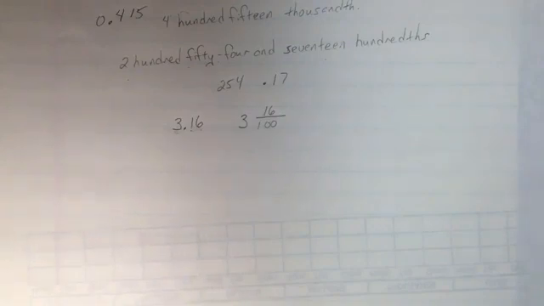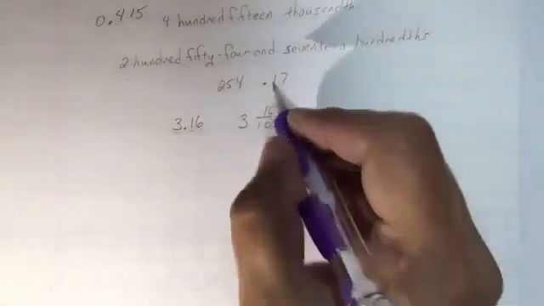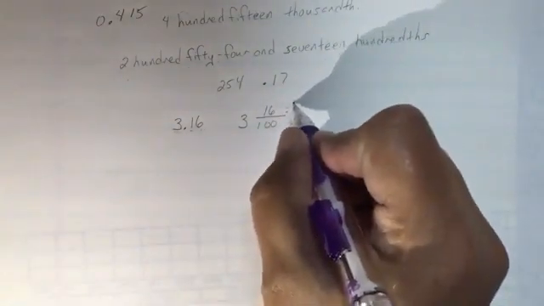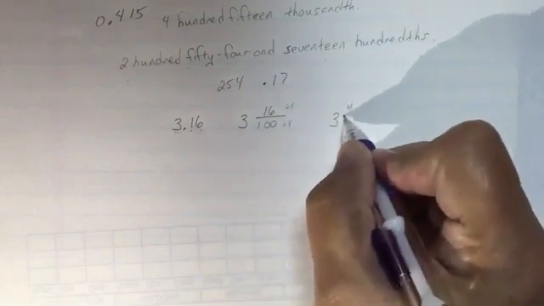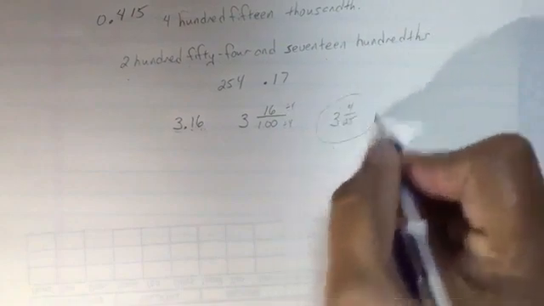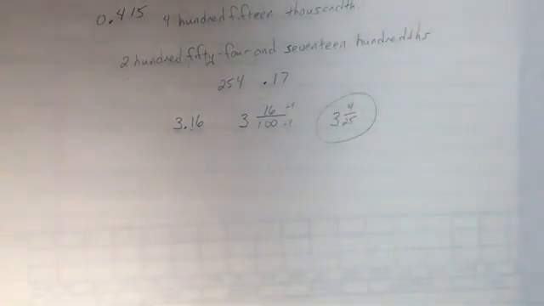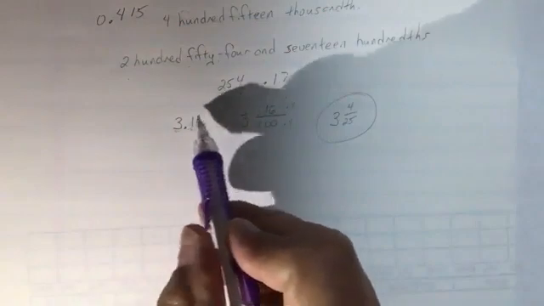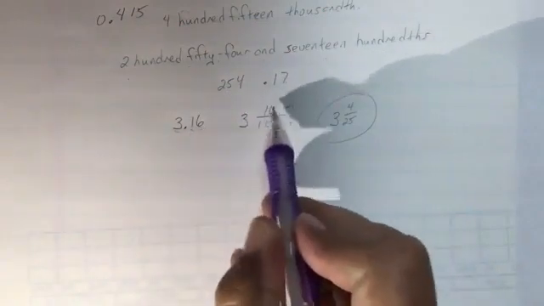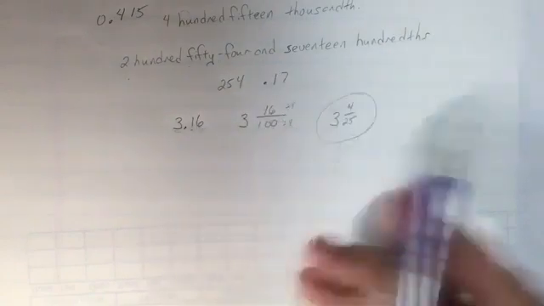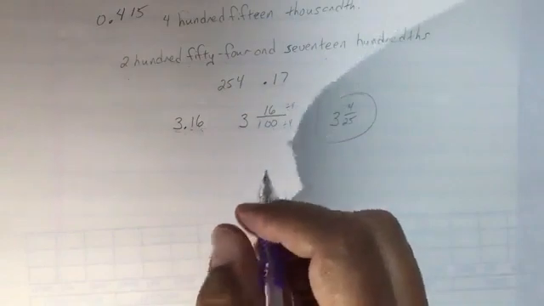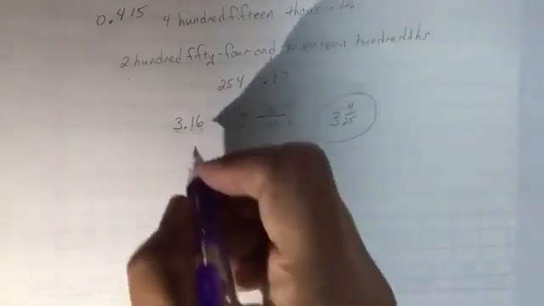Think back to previous sections. How do we reduce? We can whittle it. We can do a factor tree. But I know that both numbers are divisible by 4. So it becomes 3 and 4/25. But you start by taking the decimalized part, putting it over on the numerator, and then we count how many decimal places and we backfill with zeros. So let's look at another one.